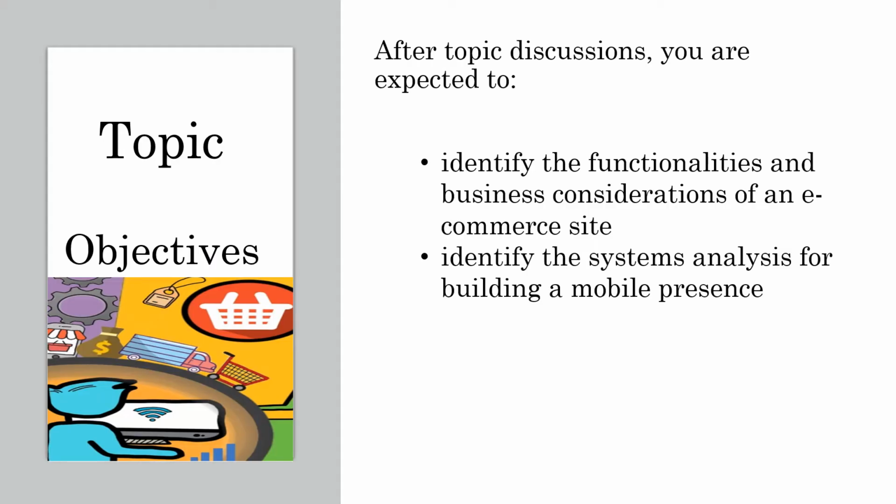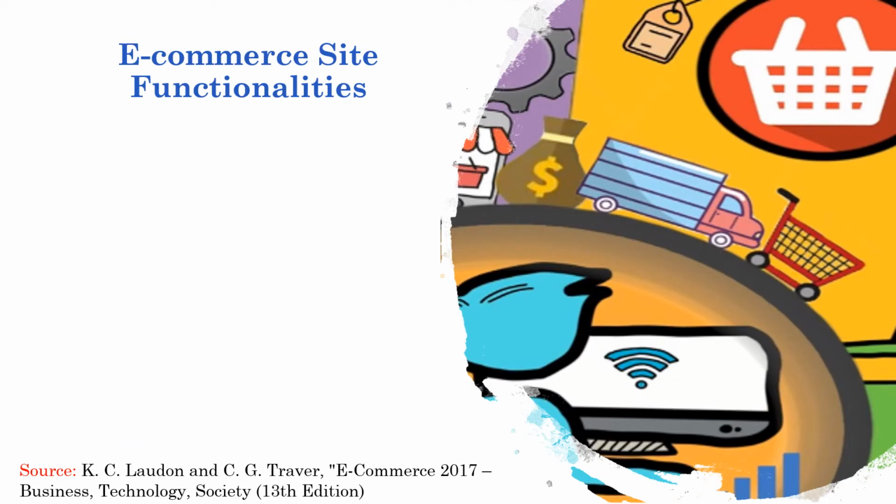Our topic objective for week 8 is to identify the functionalities and business considerations of an e-commerce site, and also to identify the system analysis for building a mobile presence. For this week, we have to look at Laudon, K.C. and Traver, C.G., E-commerce 2017: Business, Technology, Society, 13th edition, for further readings of this lecture.